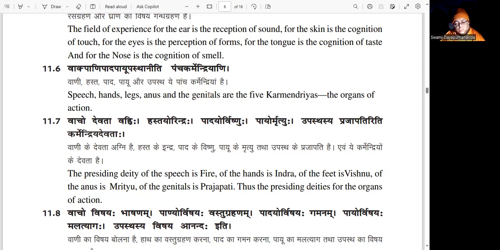Even if the fire doesn't touch you, from far away you can feel that heat, and it can cause you inevitable harm. And the third point: from fire, a scar remains even after it heals, after the treatment and medicine. The scar remains for life. So these three effects are why Vacha, speech, is like fire. That's why the Devata is Vahni, because fire is so important, Vak is so important.